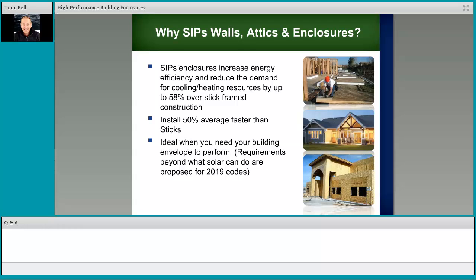Many homes built to minimum code do not have enough roof area, even working towards zero energy or passive, to even substantiate a solar application. So what I'm trying to say there is that when you design a home, starting off with the energy efficiency allows you the ability to get to that zero energy or that passive home, whereas if you're designing with minimum code and you're building with minimum code, literally there's just not enough roof on your building to accommodate the amount of solar panels that you would potentially need.